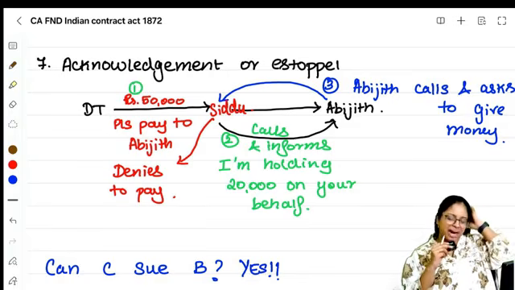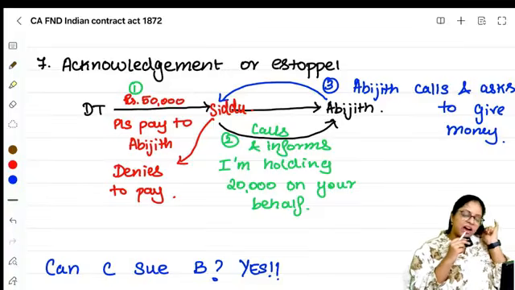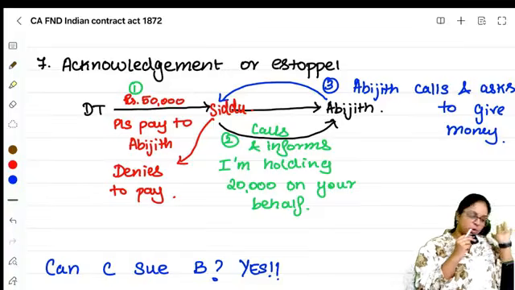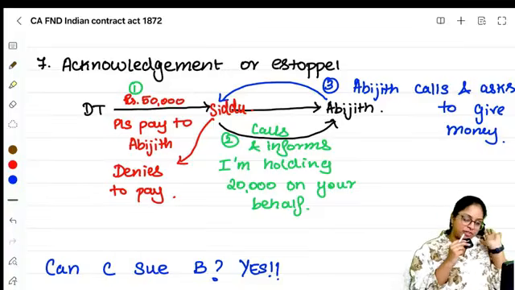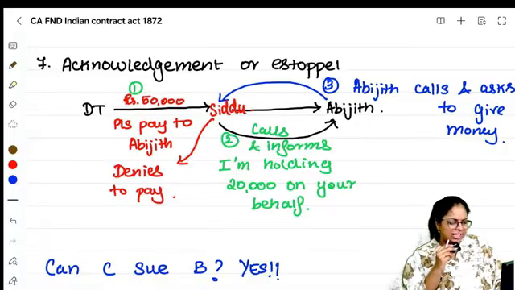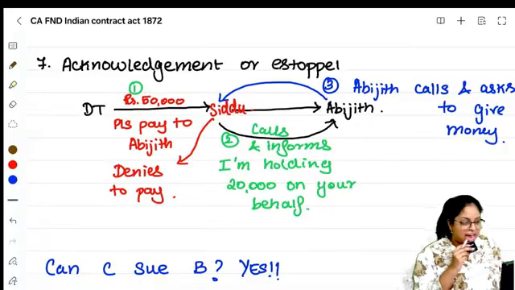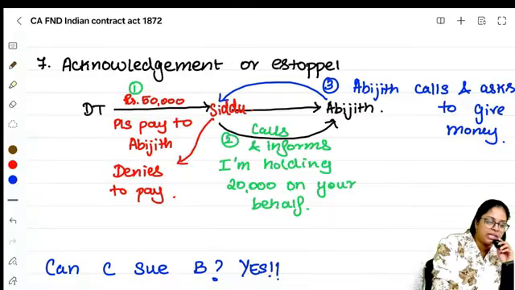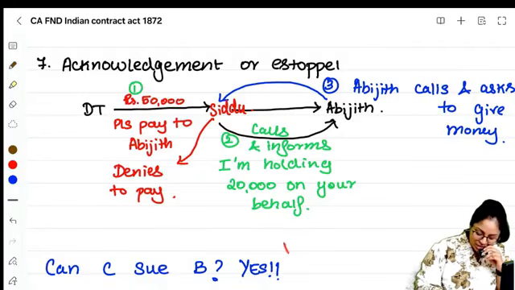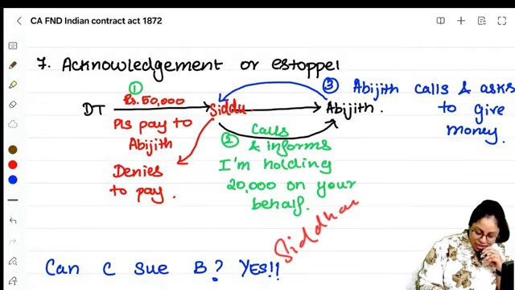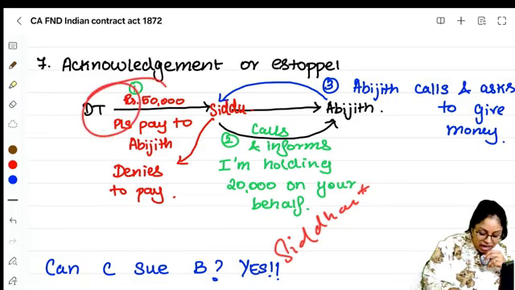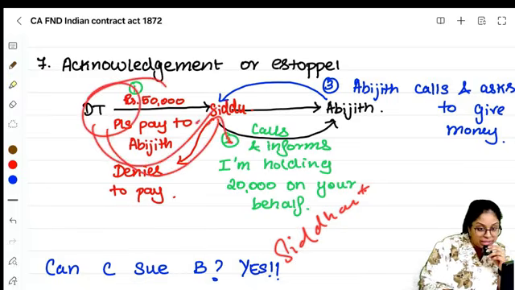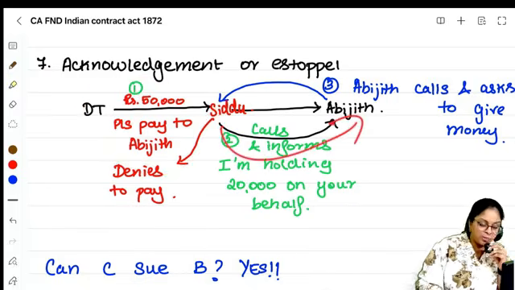Abhijit says, ma'am, I can't hear you. I am on a trip with my girlfriends. I am in Thailand. I will come only after 2 weeks. Now I tell him, hey, listen, boss, I cannot keep sitting here for 2 weeks. I have a lot of work to do. So what I will do is, we had a common friend. Who was the common friend? Siddharth. So I told him that I will pay the amount to Siddharth, and Siddharth will give it to you.